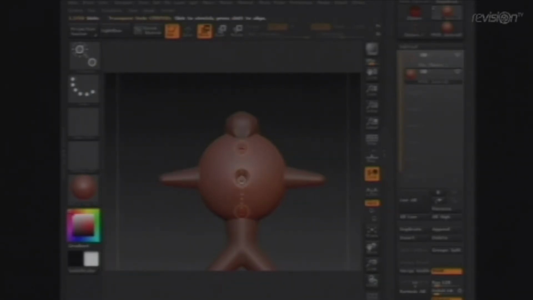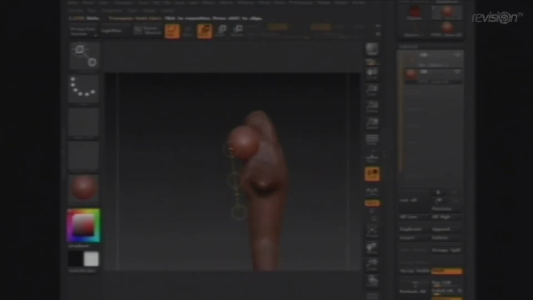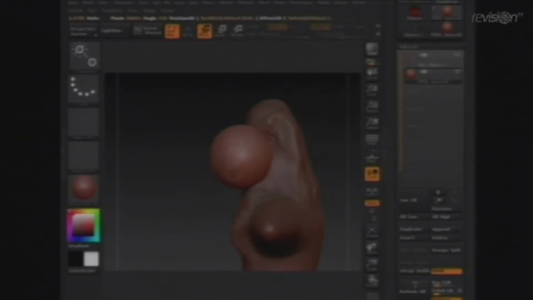Okay. And I would scale this. Okay. And I would place the eyeball in the head. I scale it a little bit.